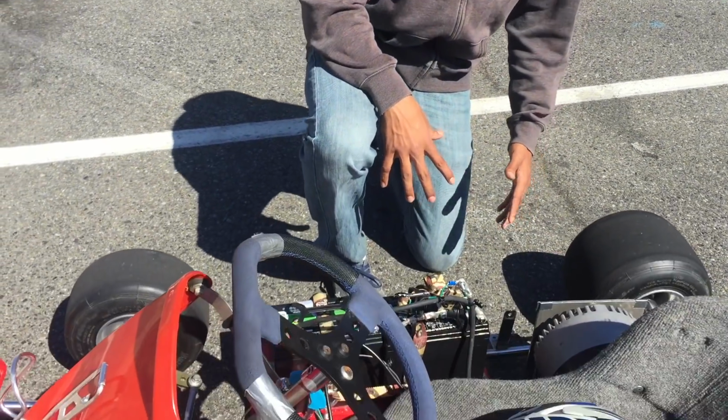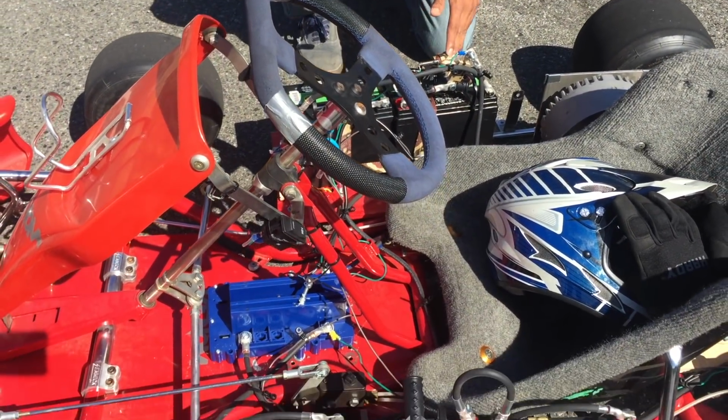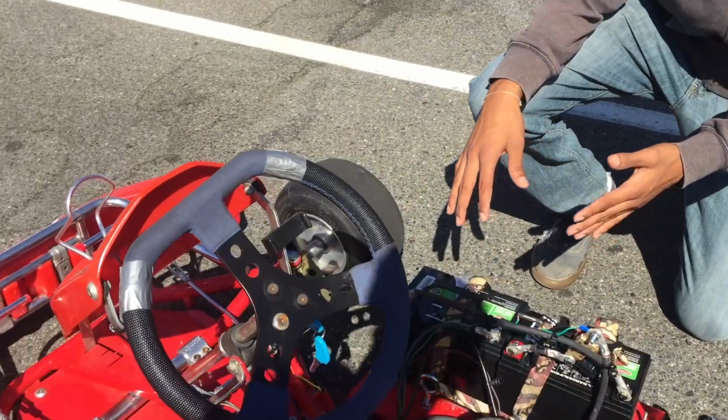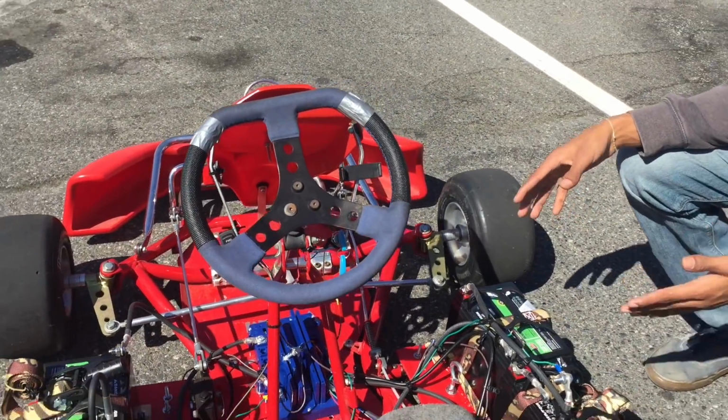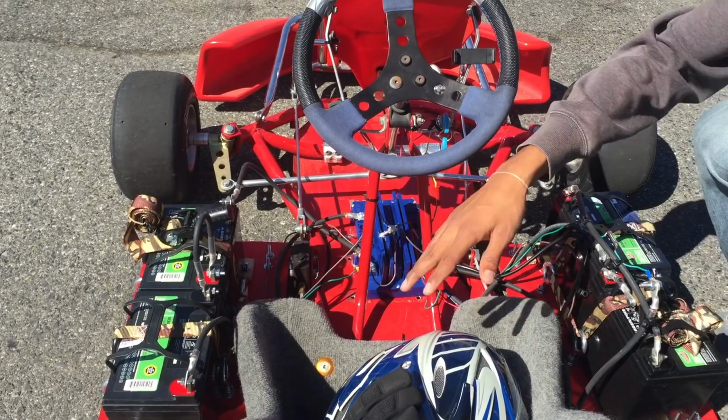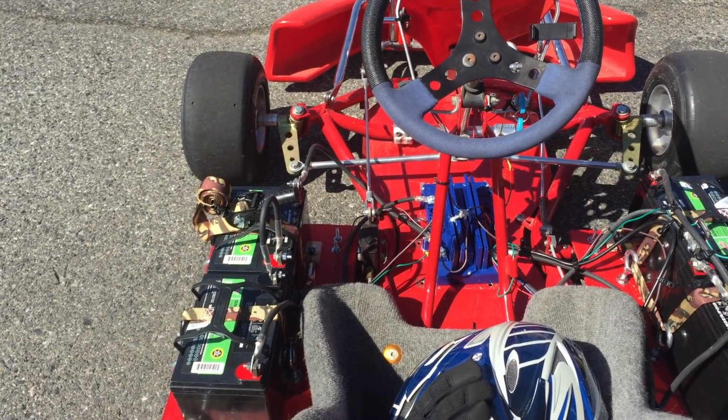Each of these deep cycle batteries is 12 volts. I purchased four of these batteries in order to create a 48 volt system. I wired these four batteries in series to create that 48 volt system.